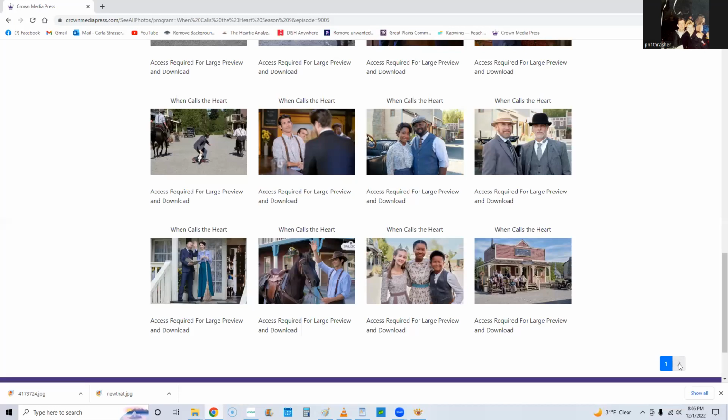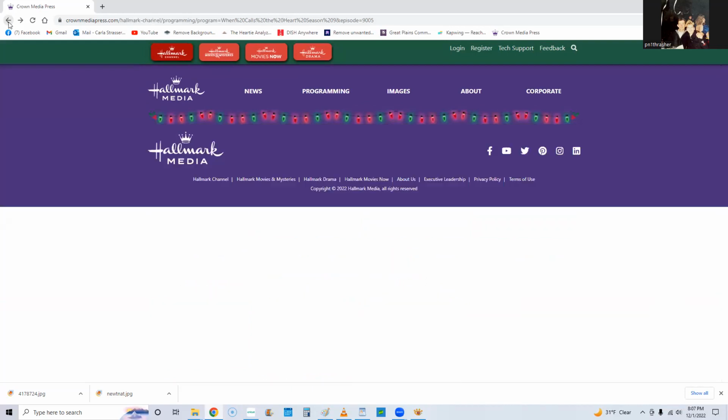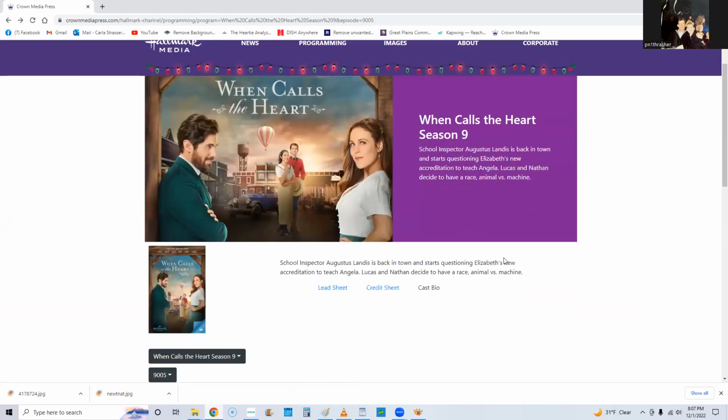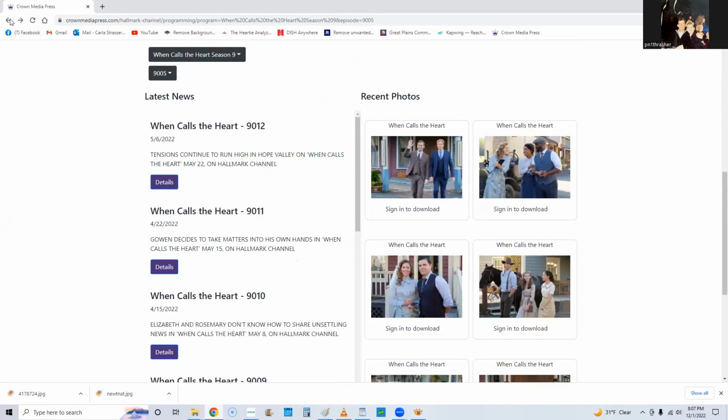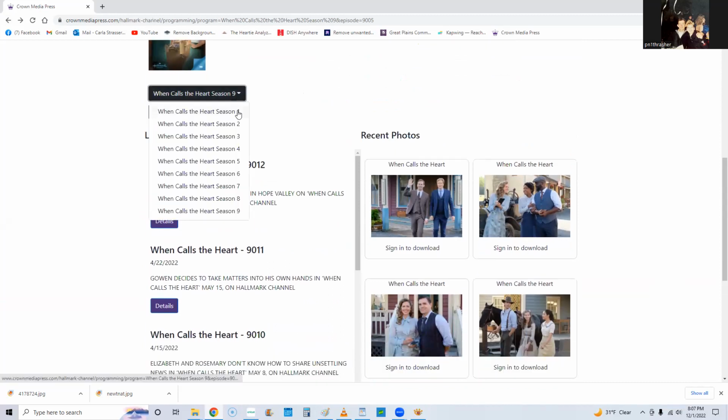So then you want to click the second page and you have a few more. I don't know why this one does it, but when you click the back button, it doesn't really take you where you want to go. Well, there it did this time. A lot of times I have to right click on this and look for where I want to be. But say you want to go back to the beginning, you can go to season 1. Now, in season 1, some of the episodes have pictures and some of them don't. Further on in the show, every episode has pictures.